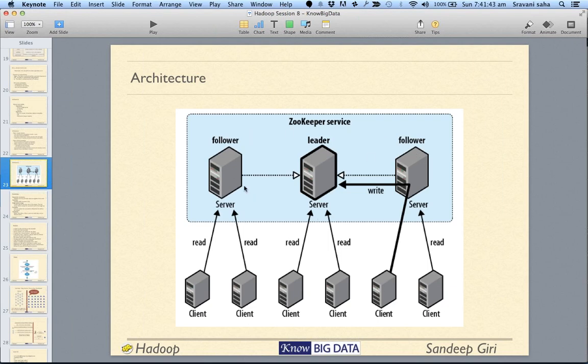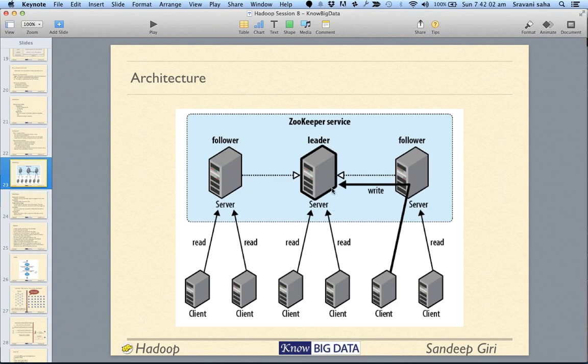This one we are talking about is the Zookeeper service. And interestingly, the leader is not something we designate. The leader is something which they themselves designate among themselves. So we had a Zookeeper service having three nodes.